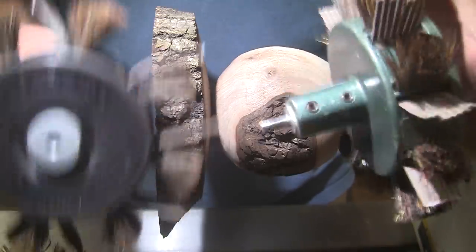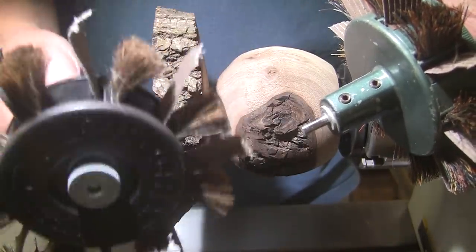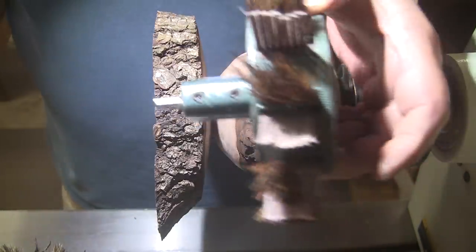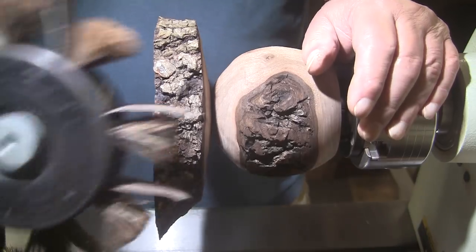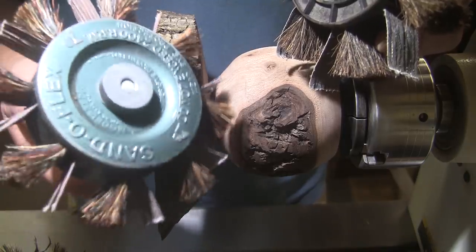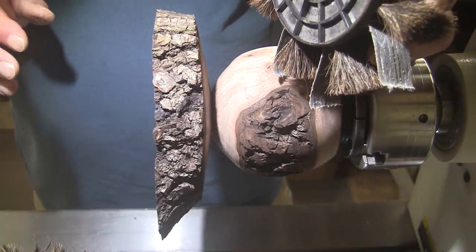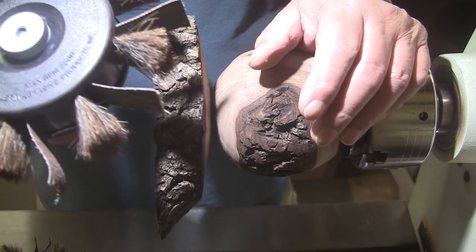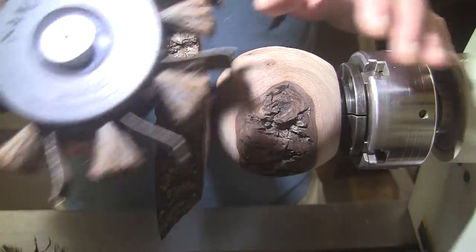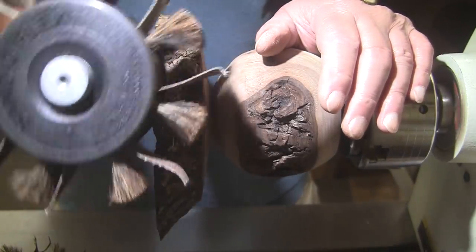People ask a lot about Sandflex. These have been around a long time — I used to work in a hardware store back in the late 70s, early 80s, and I sold these. They were green at the time. Then they went to this silver color, and now they're plastic — you can't get the metal ones anymore. This plastic one weighs about a third of the metal ones, but it works exactly the same way. There are retailers online that sell these; supergrit.com is what I've found to have the best selection and best pricing.